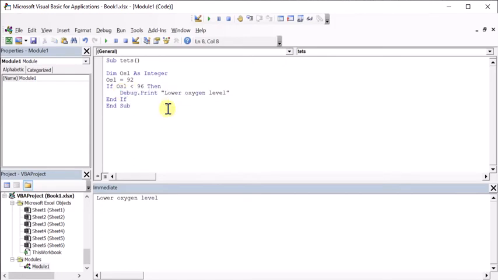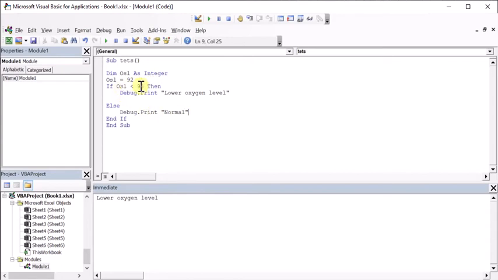So let's instruct what should be done if this condition is false. Else. I'm saying if it is equal to or greater than 96, it should be normal.